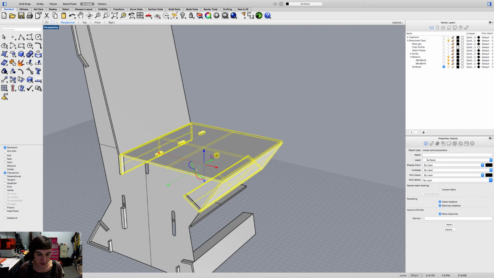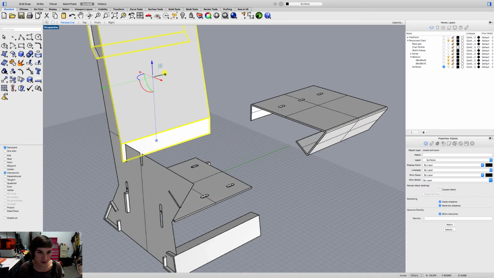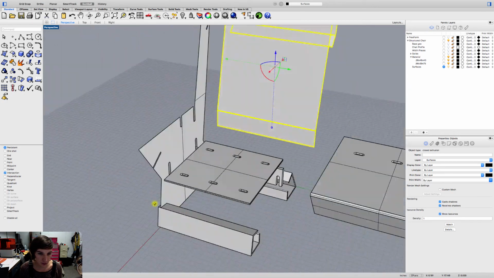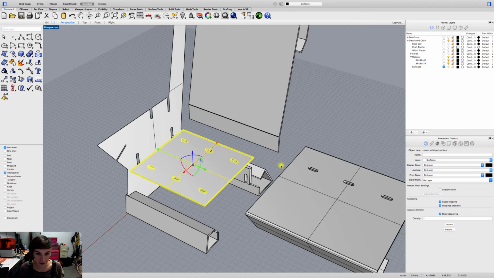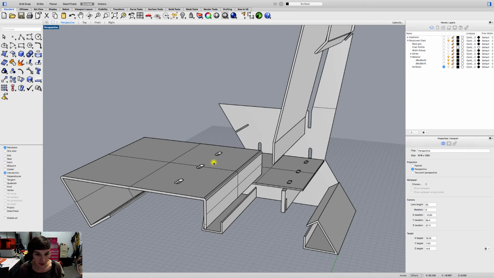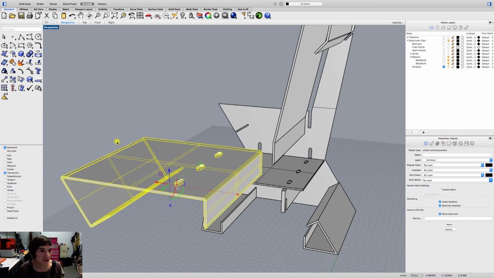Now these objects are going to be a little harder. I'm going to move these out of the way a little bit. Right now they're not really making a huge difference whether I move them away. I can do planar surface with this. These are going to be a little more interesting. And what I can do is explode those.